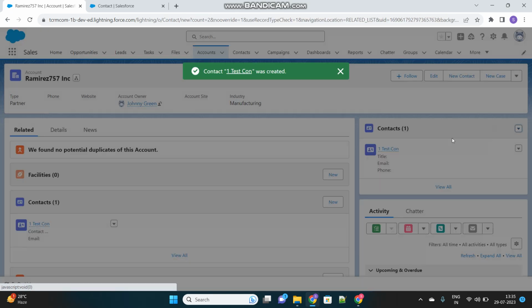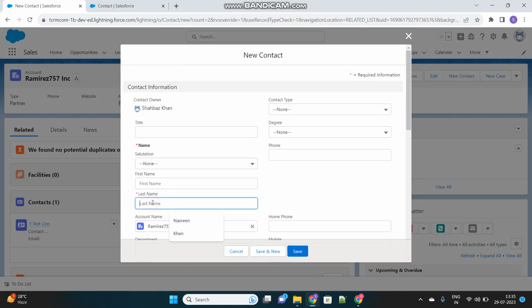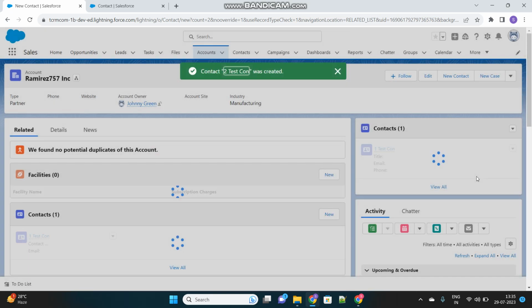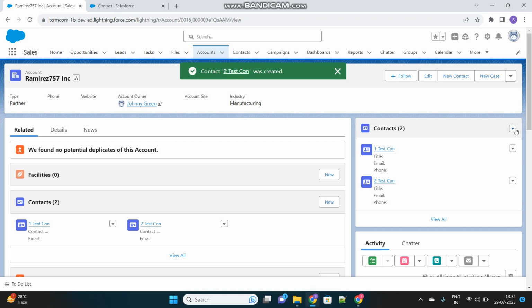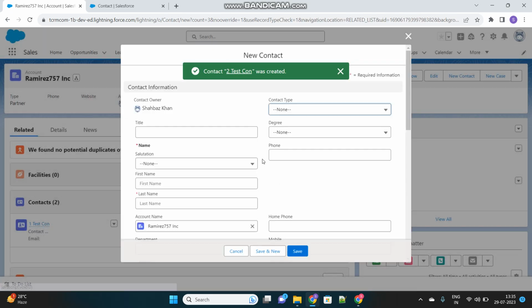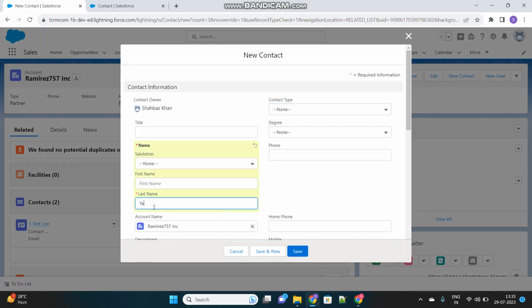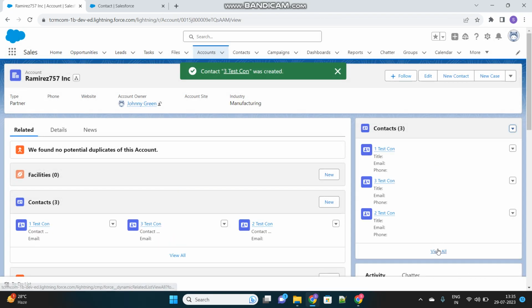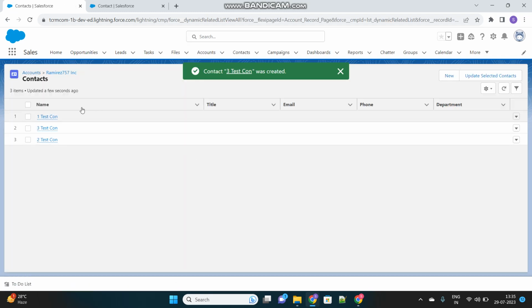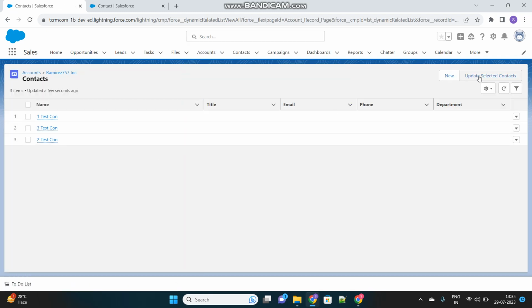Let's create one more contact, and one more. Okay, again we'll view these newly created contacts in this view, and see, there is our button here.